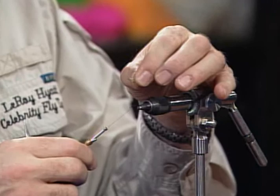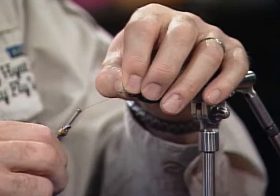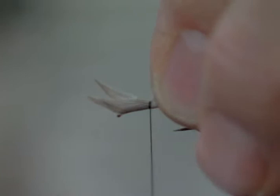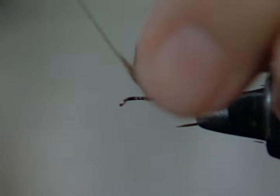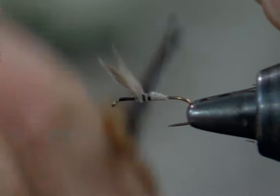Let's remind them again, because this is so critical when you tie in quill wings. You're going to use that classic grip where you put a loose loop over the material, pinch very tightly, and pull straight down. Once you've made that first turn, you never again wrap to the good side of the feather from that first turn — it'll cause the feather to warp and twist every time. I'm going to stand those upright. Looks like one of them wants to overlap here a little bit, but we won't worry about that.